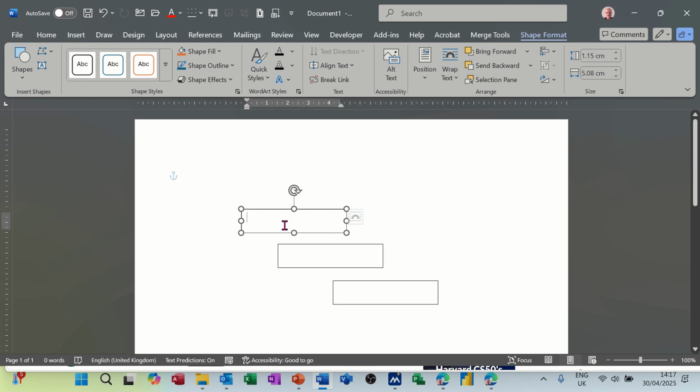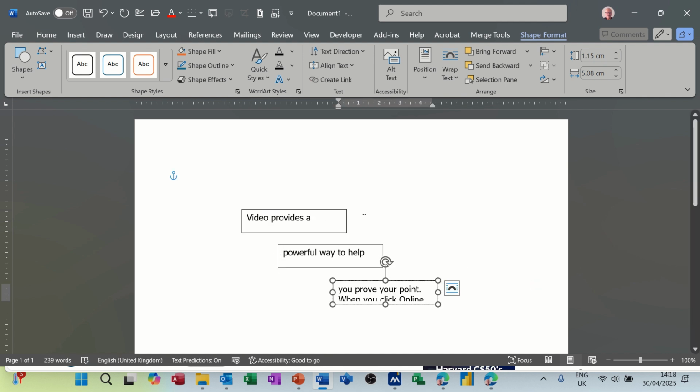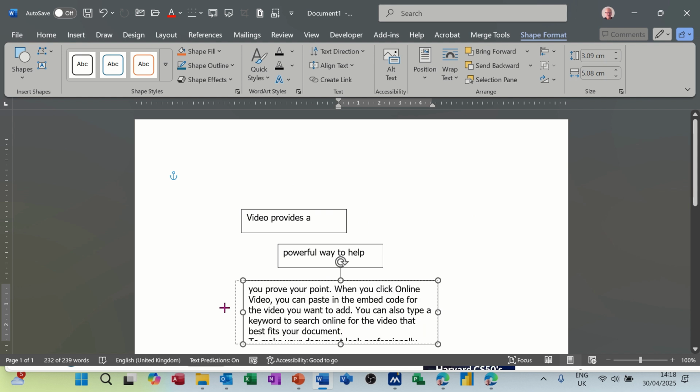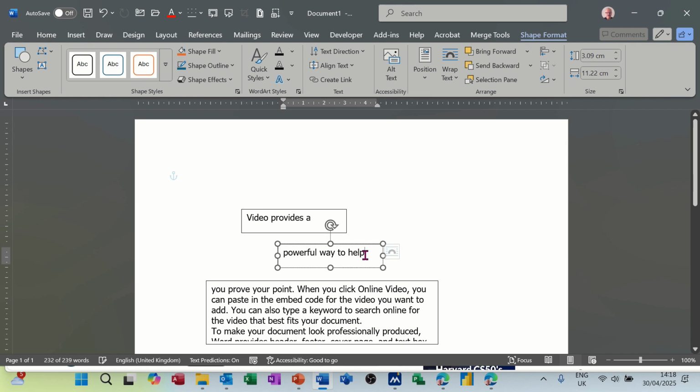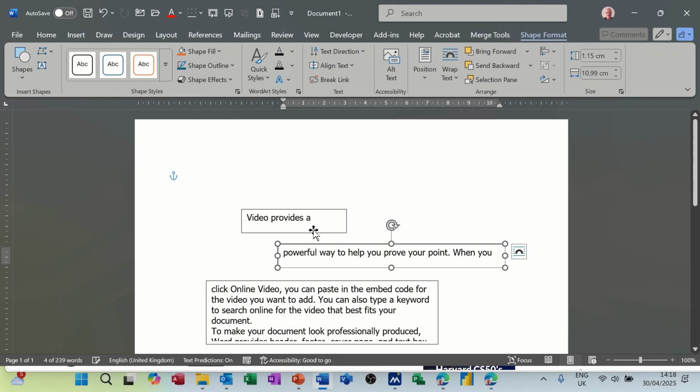Now what should happen is if you type some text, I'll just type equals rand to get myself some random text. It's probably too much text that's going to go here, but you can see how it flows through all 3 boxes. Now if I just make this bottom one a lot bigger, so you can see the text will just appear like so, and I'll just widen this one as well, and it'll suck some of the text back into this one. As you can see there, it's coming back.